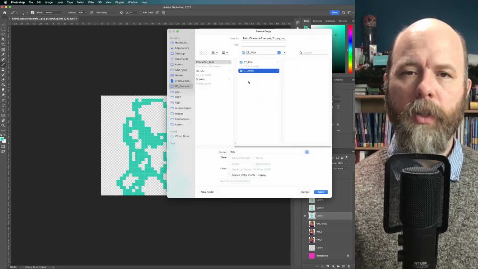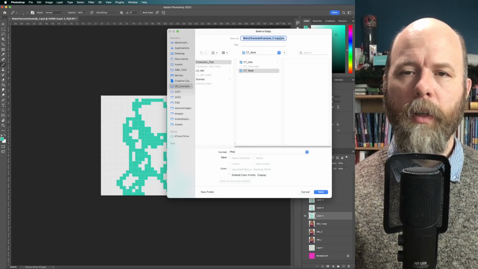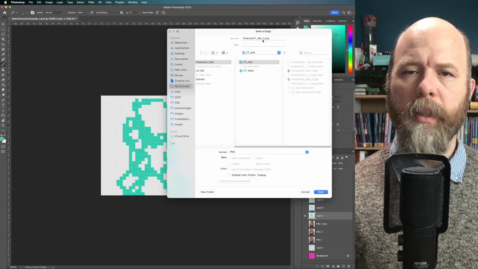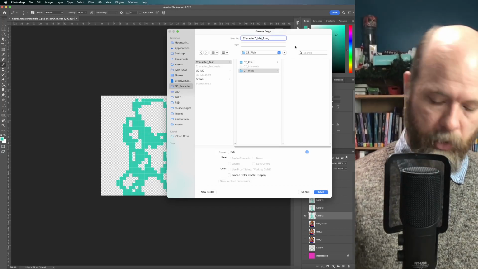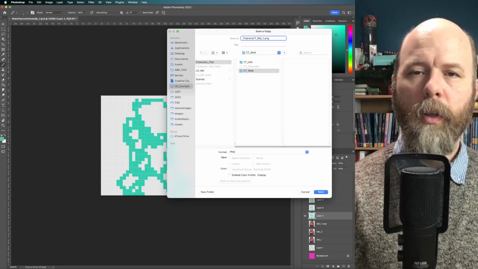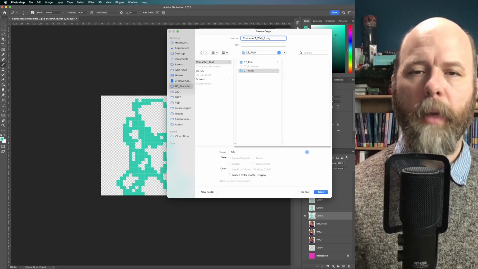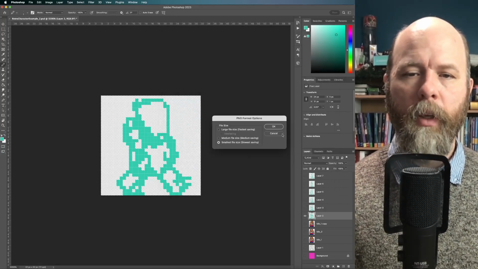Say this is a PNG. And I'll just copy this name as I go down to CT walk, but then I'll change it from idle to walk. This way I can keep my name formatting the same across all of these.